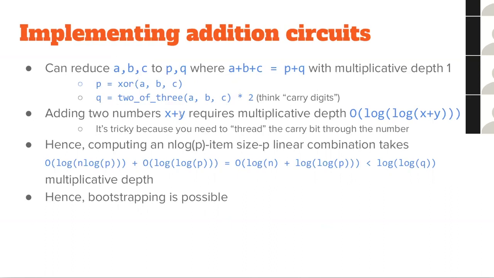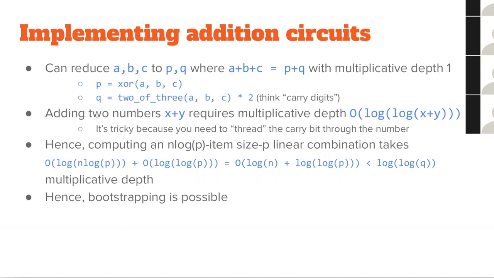Adding two numbers x plus y does require logarithmic multiplicative depth, right? So if you're going from n numbers to 2 numbers, that requires a multiplicative depth which is basically logarithmic in n. So logarithmic in the number of numbers, and we don't care about the size. But then adding the last two does require multiplicative depth log x plus y. And here x and y are mod p, so we're basically saying log p, or log of the number of digits of p, right? So if p is 1023, then p has 10 digits. The log of 10 is going to be 4, and so your multiplicative depth is just going to be 4.